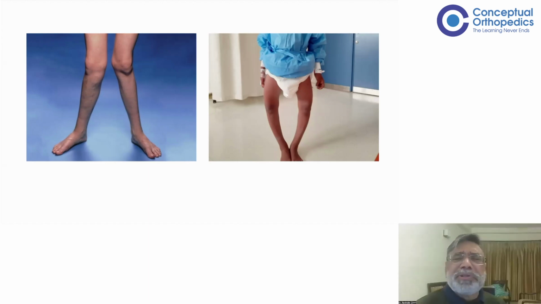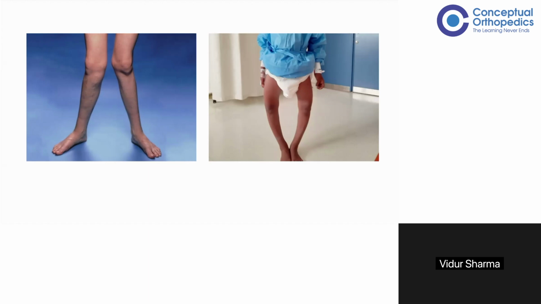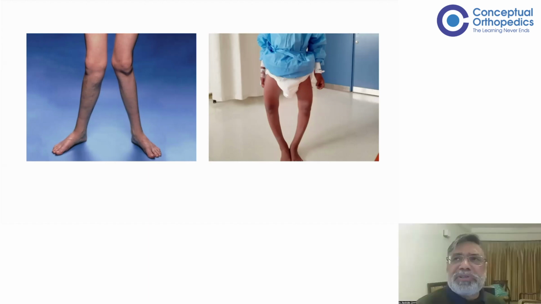These are the common ones. There can be some others, and obviously the specific one for varus is Blount disease. So these are the common things you need to find out first. If it is physiological, you don't need to do anything, not even investigation. You don't want to X-ray the child. But if it is not physiological, and how do you know it is not physiological?